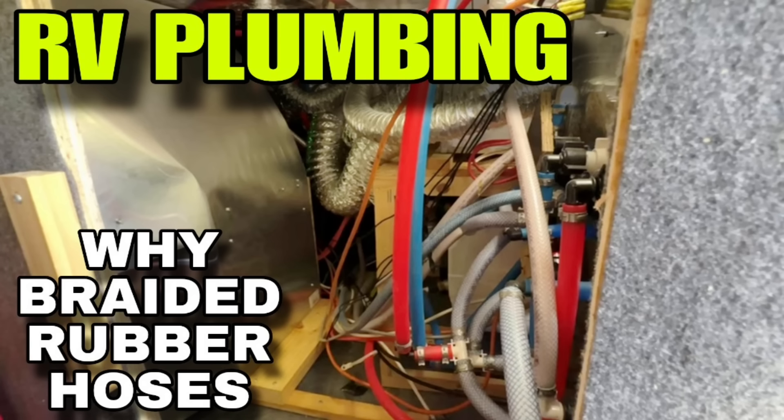I recently posted a video talking about RV plumbing, based off a video where I showcased a repair I did to the shower drain on the Brookstone — it was cracked and leaking, and I replaced it with a rubber elbow. A lot of folks saw footage underneath the RV in the basement area behind the water panel and said, 'Man, you got a lot of rubber hoses there, you got to get that taken care of — it's a leak waiting to happen.'